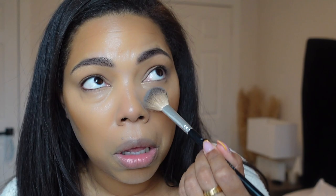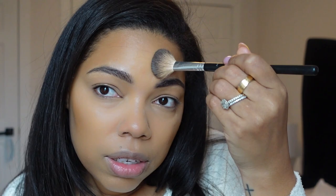Okay, so I'm going to take some of my NARS Light Reflecting Powder. Absolutely love this stuff so much. I am going to lightly set the under eye area like that. This powder is gorgeous. Around the T-zone area, I don't like too much shine. I'm just going to slightly set everywhere else. This is a light reflecting powder, so it's not going to give you a super matte look. It's just going to set your makeup ever so slightly without it looking too powdery.